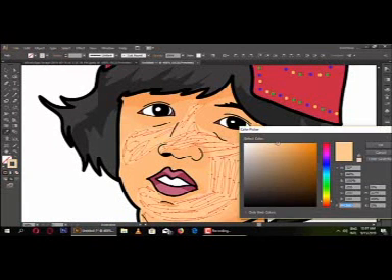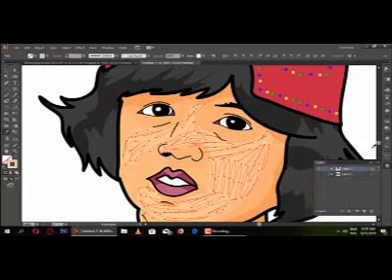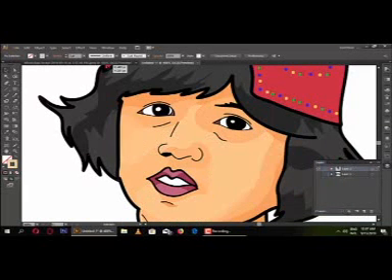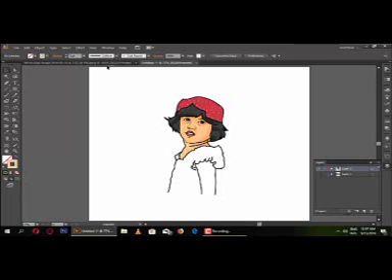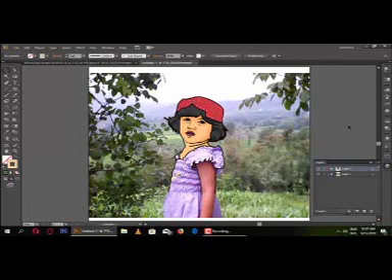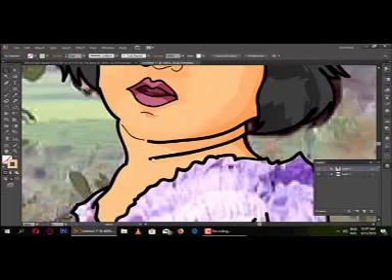That looks okay, but just a little bit of adjusting. I think that's okay.